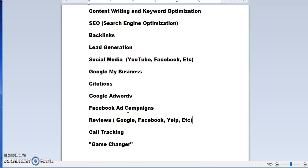Facebook ad campaigns, you've seen the little ads on Facebook. They're extremely targeted. You can narrow it down in many different ways, just to people that live in Galveston, people that like to surf, not just in Galveston, all over Texas, however you want to do it. You can narrow those down pretty good. That's why that's an effective campaign, a Facebook ad, because people are telling you what they like and stuff on Facebook, and Facebook keeps track of all that. So you can run an ad campaign, narrow it down really well, with some ad spend on that.